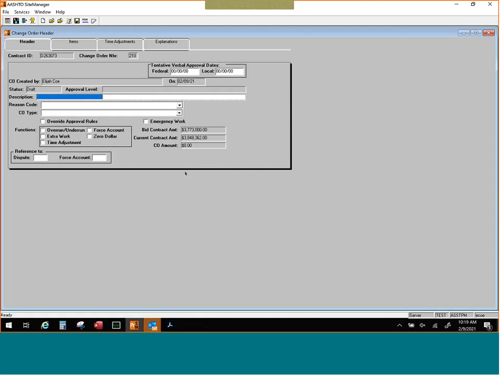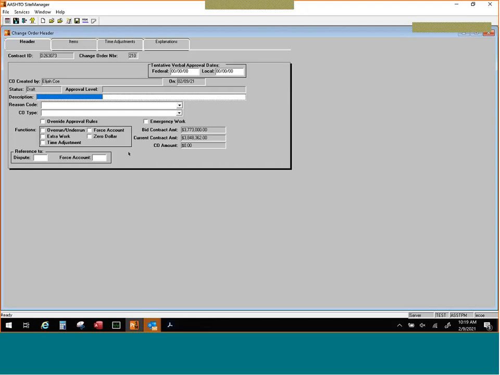Appearance-wise, it's very similar to the production version of Site Manager. However, you will notice some variations. Up above, you can see this is change order number 210, which for training purposes, we really don't care. We want to learn how to put in a field change payment.